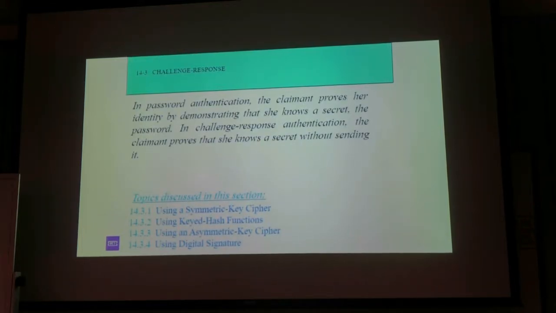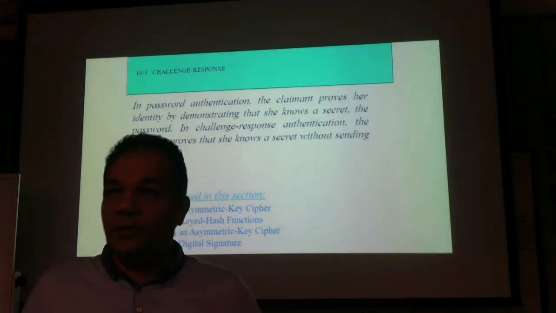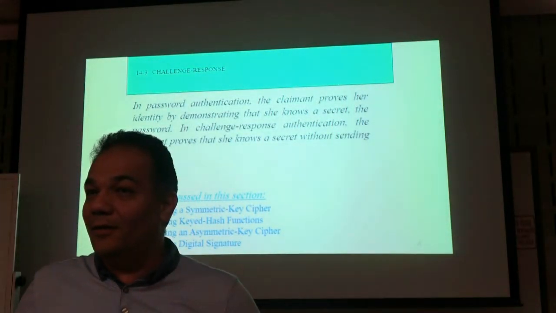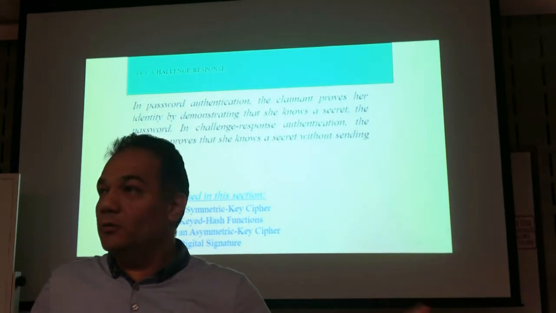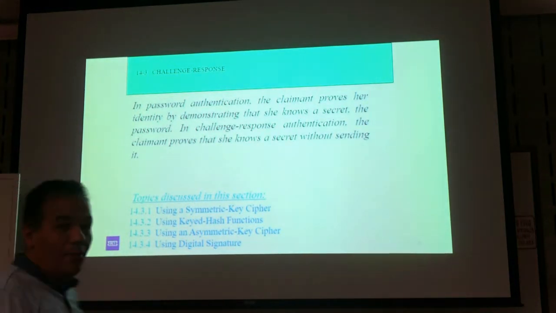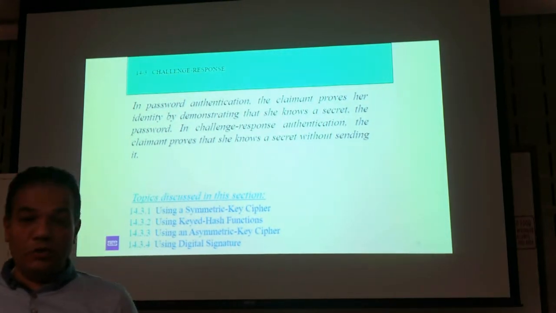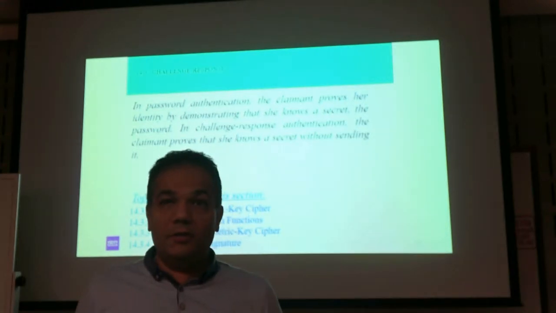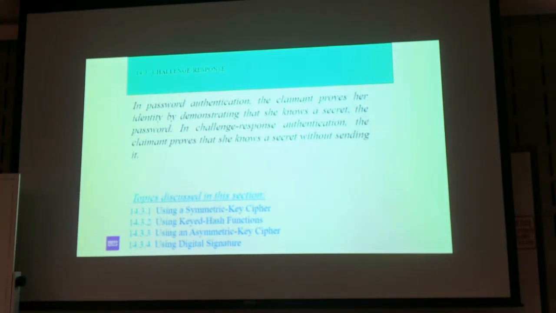All right. So the first technique for entity authentication is password. And there are two types of passwords: one-time password and fixed password. Okay, so far. So the second technique, is there a problem with the passwords? Yes, there is a problem. Basically the password has to be saved on a hard disk drive somewhere. So maybe there is a better technique than that. The second technique is the challenge response.